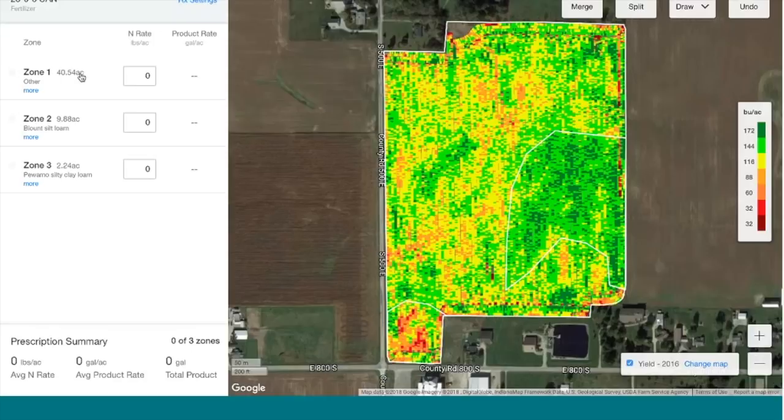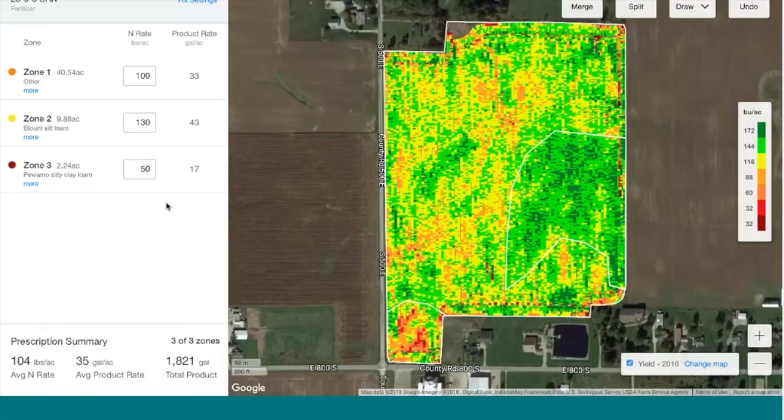And all I need to do is come over here and say, okay, I'm putting 28 on. How much do I want in the main part of the field? Now, in the main part of the field, I'm going to put 100 units of N on, and it will convert that 100 units of N to how many gallons I need. I'm going to need 33 gallons to make that work, given that I'm using 28. Well, now what about this other part, the good part of the field? This is my highest yielding part of the field, and I want to put on 130 units here. And then what about the worst part of the field? I don't want to waste a whole lot of nitrogen in there, and that part's never very productive. I'm going to put on 50 units of N there.